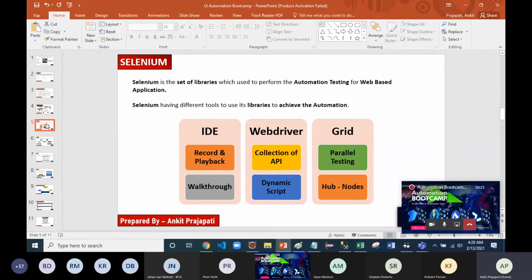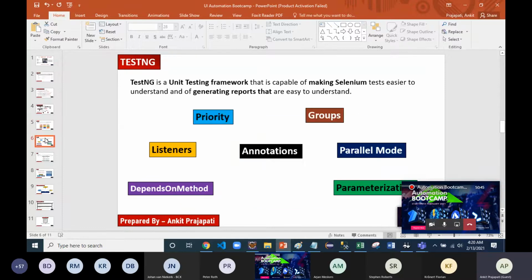And the best practice says, once your Selenium WebDriver script is up and running and it is giving you the result you require, then you go and adopt Selenium Grid, and you can run the same test case on a different operating system, on a different browser version at the same time. Okay, guys. Then another concept comes into the picture when we talk about Selenium, it's TestNG.